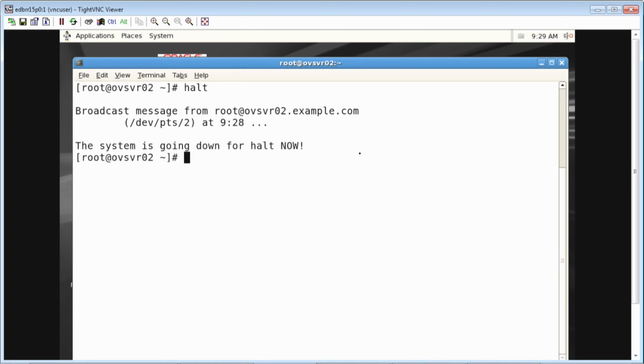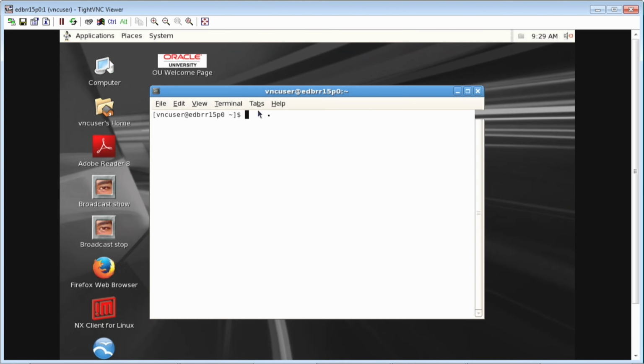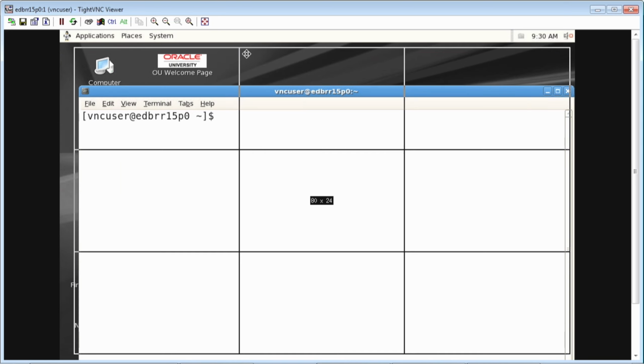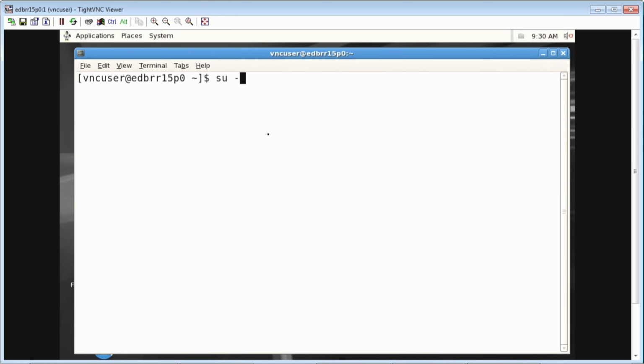If you have no active session to the Oracle VM Manager user interface, we start Firefox and use the following URL to access the Oracle VM Manager user interface. I'm going to open another terminal and repeat steps similar to previous lessons.